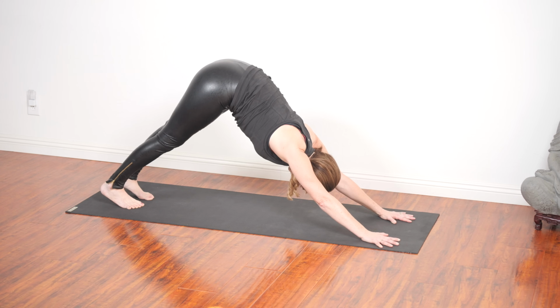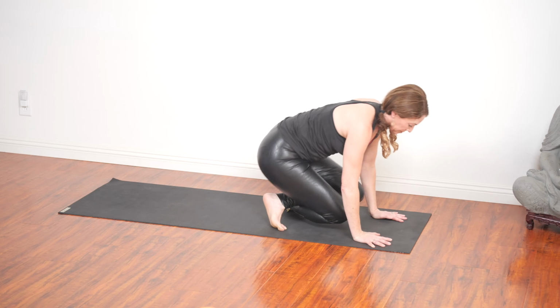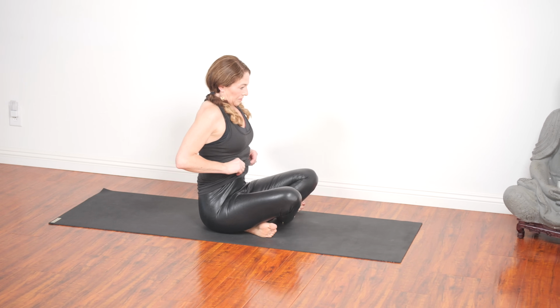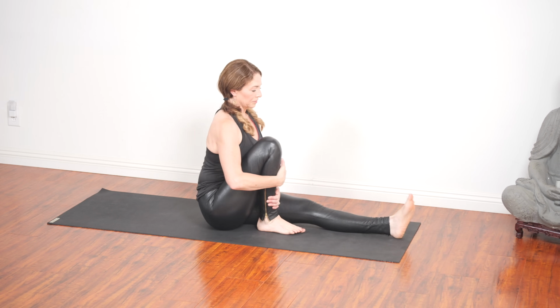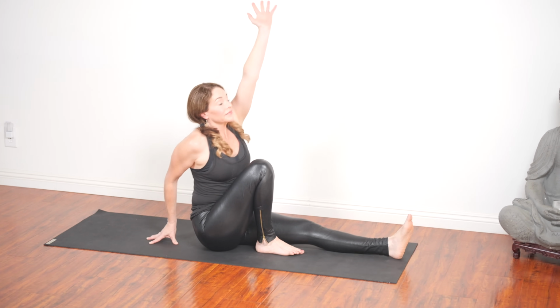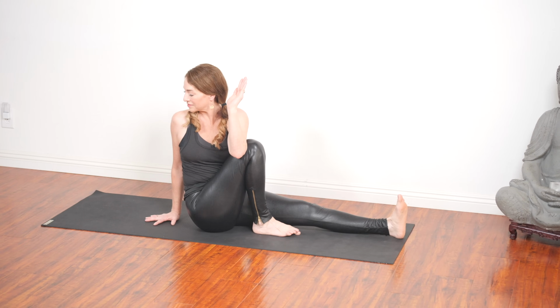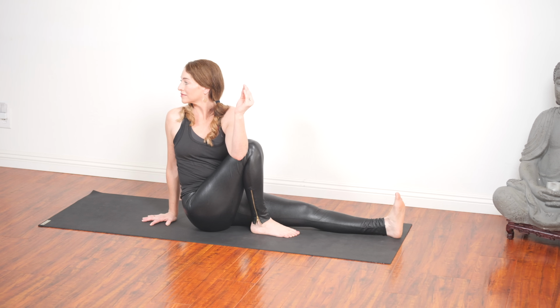So your sixth chakra, where we had our thumbs, is known as Ajna. Come on to the balls of the feet, step or hop and sit. Extend the legs in front of you and bend your right knee in and pull your left toes back, but keep the heel grounded down. Right hand behind, left arm up, inhale, exhale, and twist. So even here, focus on your throat chakra. The throat is a beautiful connection between your heart and your truth.